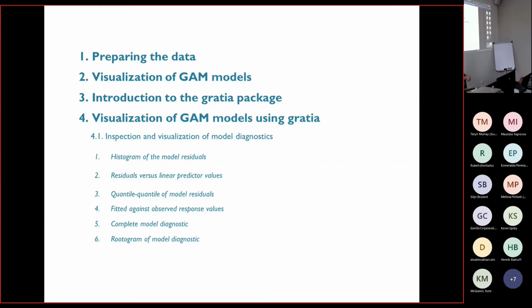The idea is that you can do it by yourself, copying the code, or just thinking about which are the different functions that go between each of the script codes. Just to have an idea, or at least to say, okay, I have the real data, I have the real GAM model objects, and I'm plotting them. But also thinking about how to convert from one package to another package. But we will see this later. So the contents go through this.